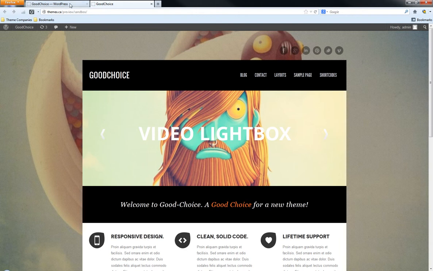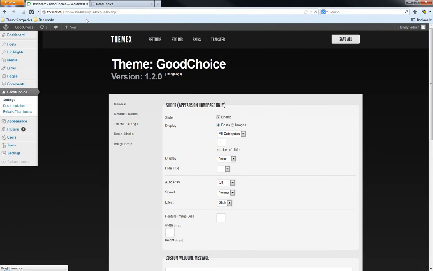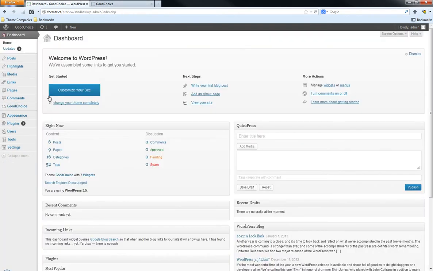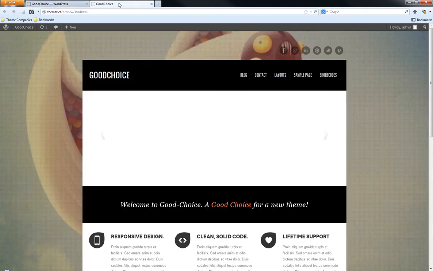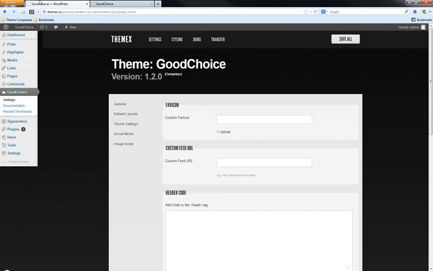So what I'm going to do is go to my WordPress dashboard just by logging into my website, and I'm going to look for a link on the left hand side. Because I'm using the theme Good Choice, the link down here on the left hand side is going to be called Good Choice, and this is the link to our framework where we can make adjustments to our theme. So just go ahead and click on that, and our framework or customization panel is going to pop up. This is the back end of our website here, where we're going to control everything and make adjustments to make it more personalized.